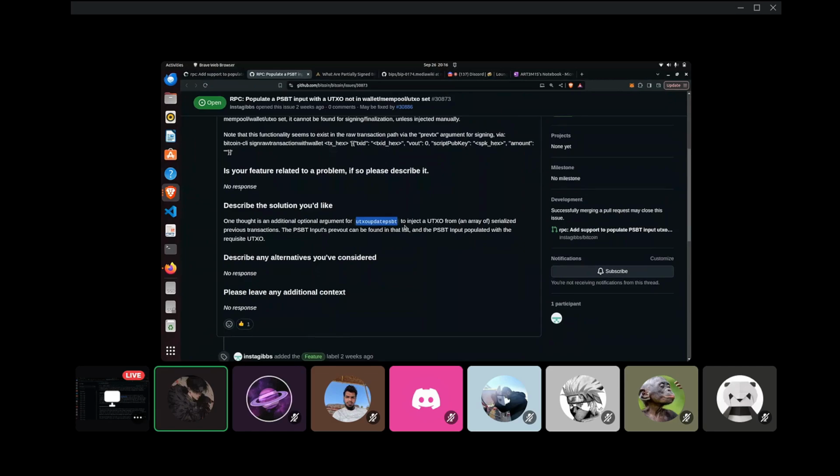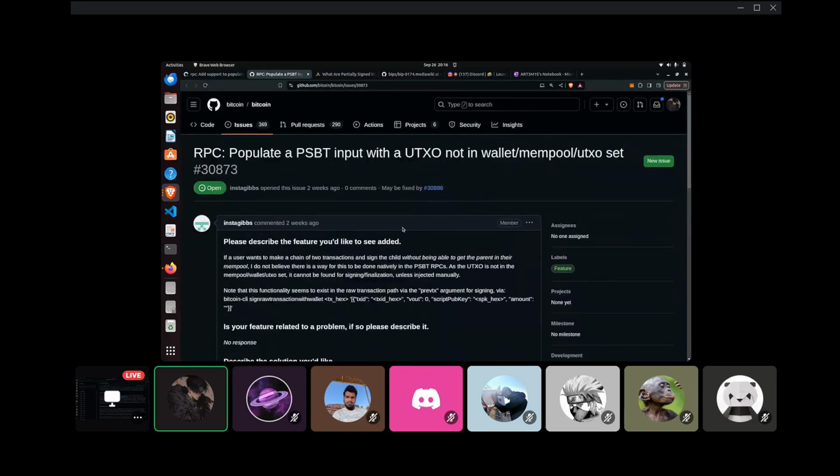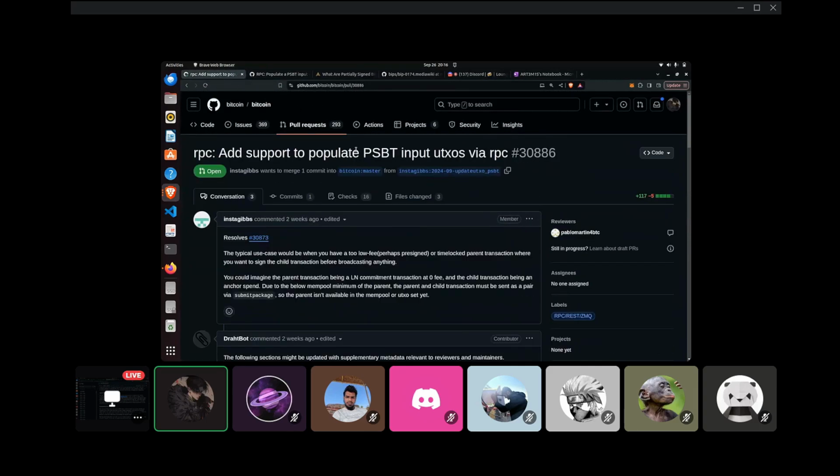Then this is injected in the UTXO form in these serialized transactions, and these previous inputs can then be found in the PSBTs, and the input of the child PSBT can then be populated with these previous transactions. So this is the functionality we would like to have.